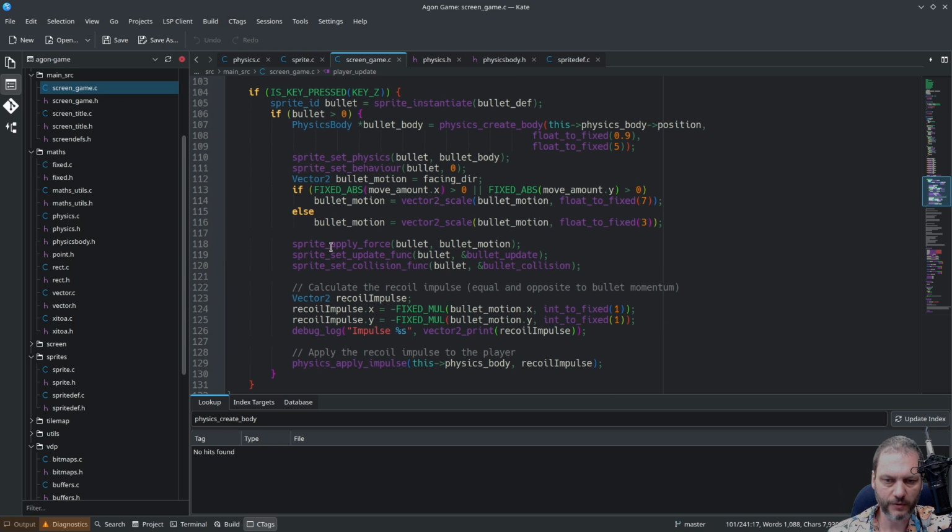There's some stuff for shooting bullets that come out the same place as where the player is and where the player's looking. Feel free to read that in your own time. We'll talk about that another day.